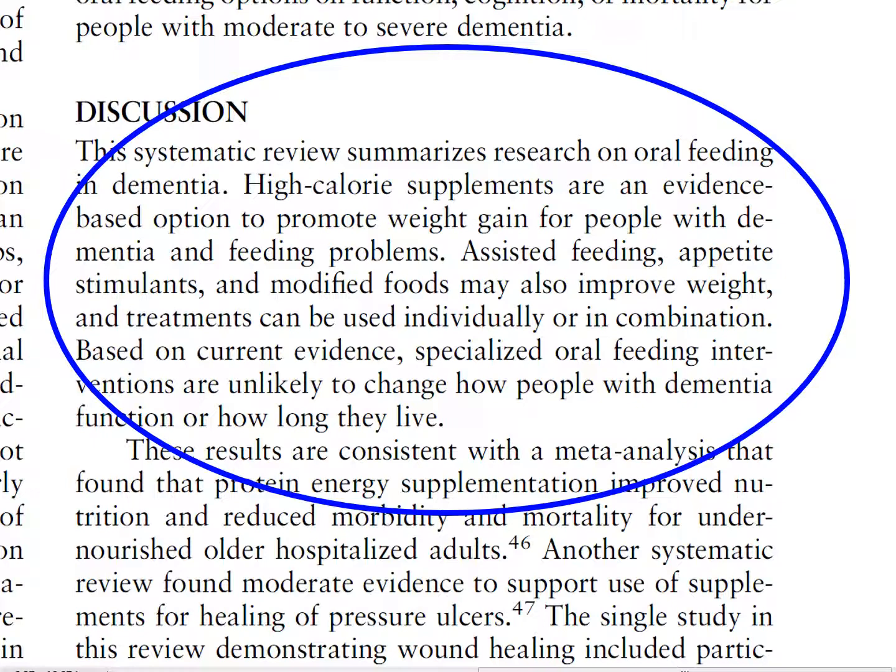And finally, they obviously discussed the results, and this is just a really good example of how to begin a discussion, not just for a review, but for any paper. The systematic review summarizes research in oral feeding and dementia, and then it gives the main results. Then they go on to discuss it in detail.